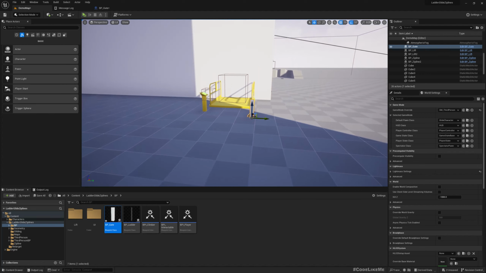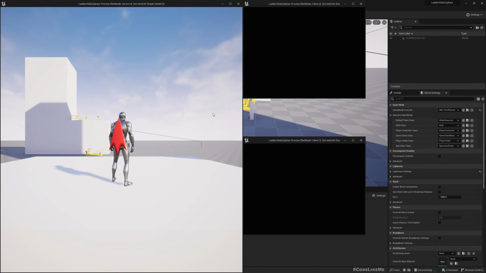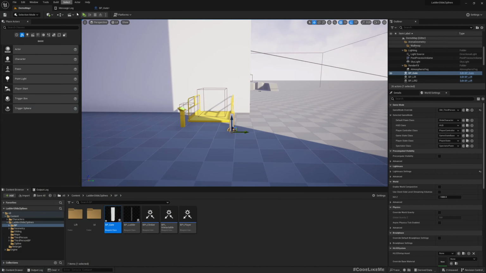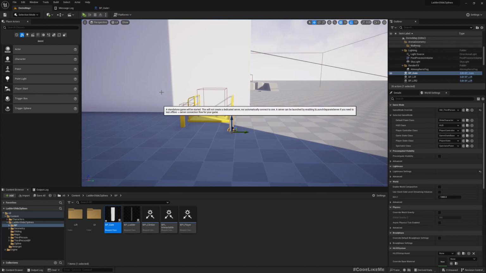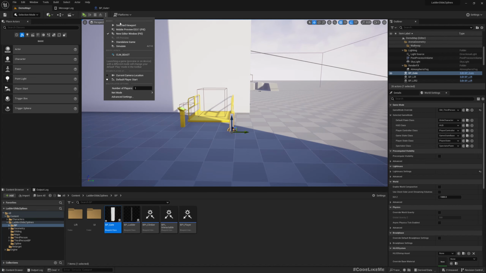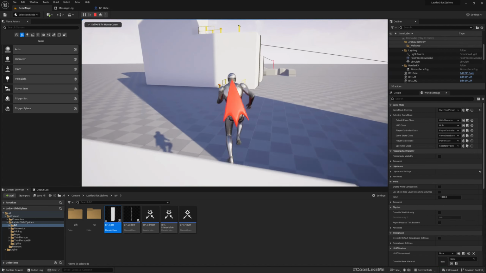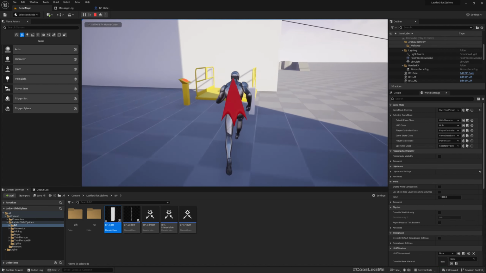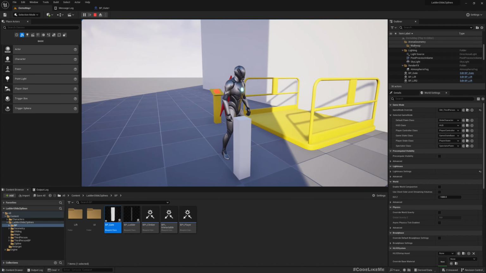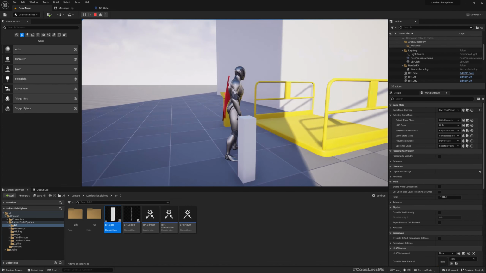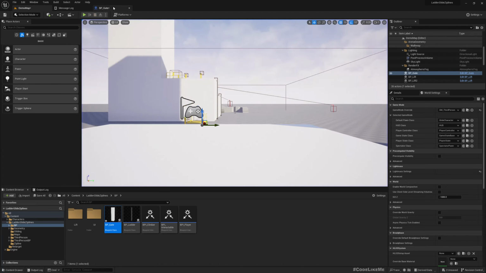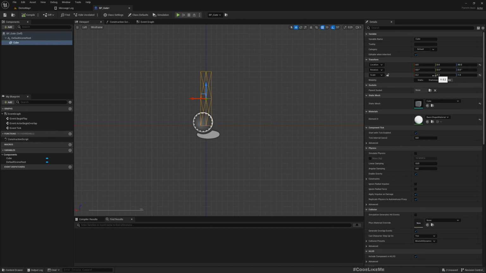This is not tall enough. Wait, let me put the character. Oh, we don't need to think about multiplayer yet, so I'll just play in editor. And this height actually is okay, but we might make it a little bit taller. 1.5.